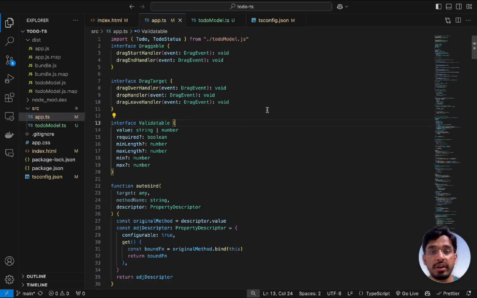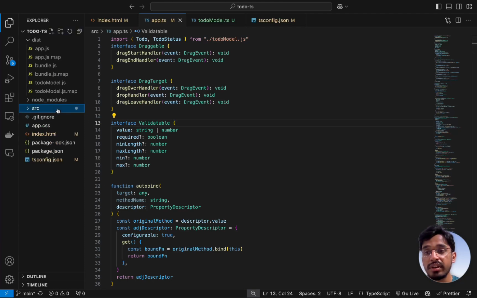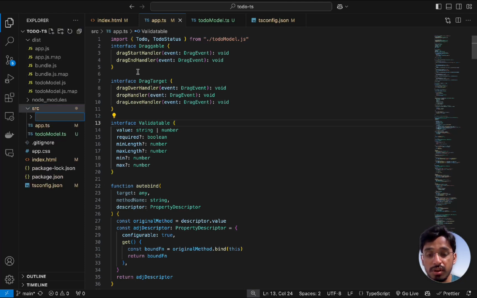With all the intricacies out of the way, we can now go ahead and organize our files. We can put one particular function of this file in a separate component, and then use import and export over there, just like we did for the todo model. So let us create another folder over here called components. This will store all the components that are required for this app.ts.